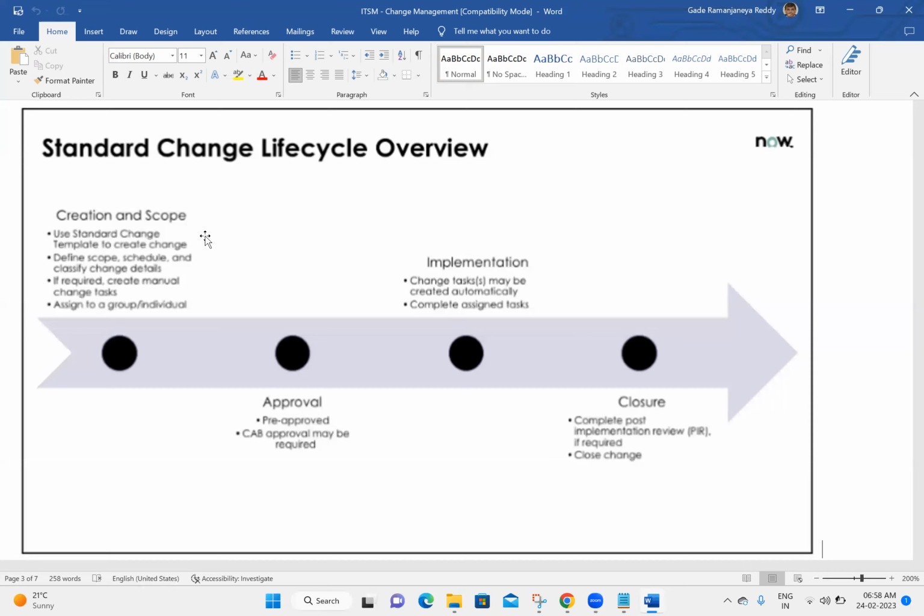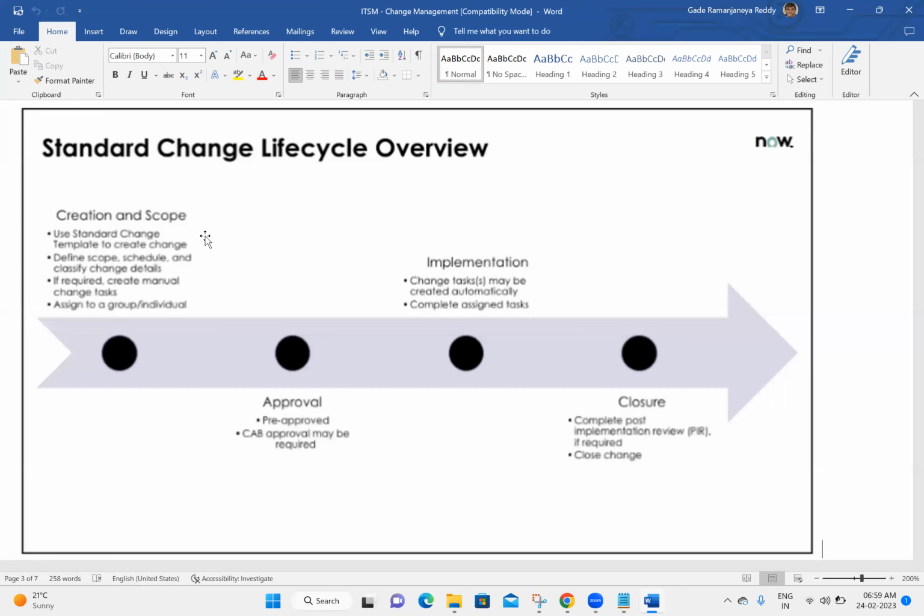In the creation and scoping, if it is a normal change request, we have created a new change request from scratch, filling all the details. A standard change is daily routine work, the daily routine changes we implement in the production environment.